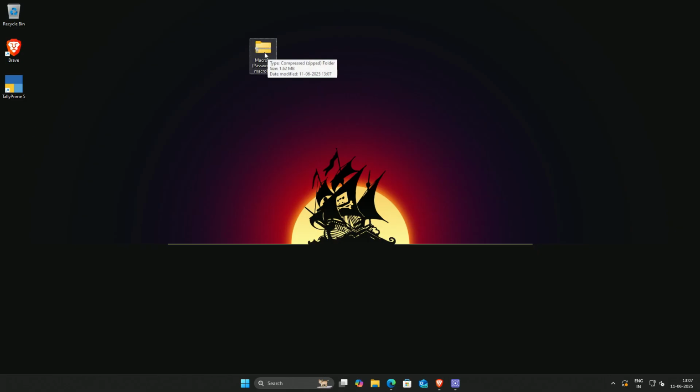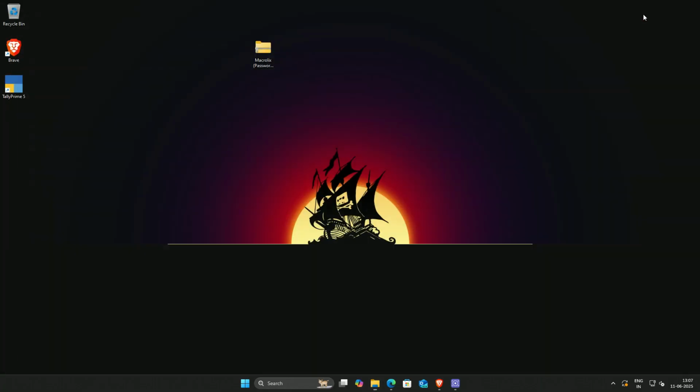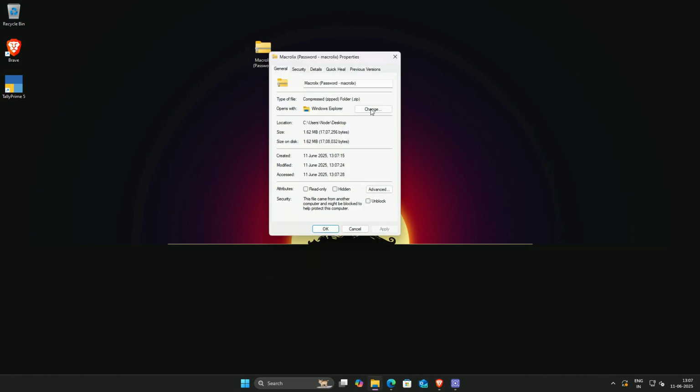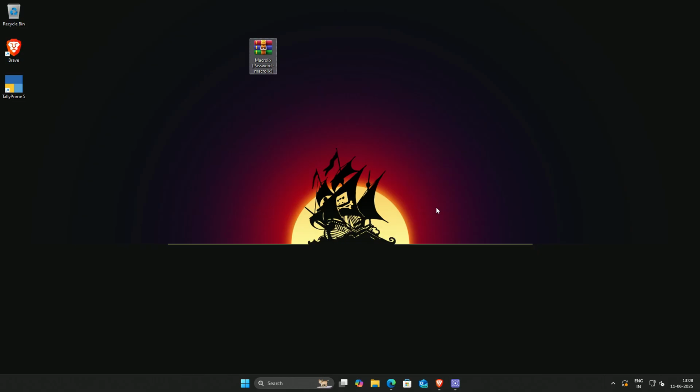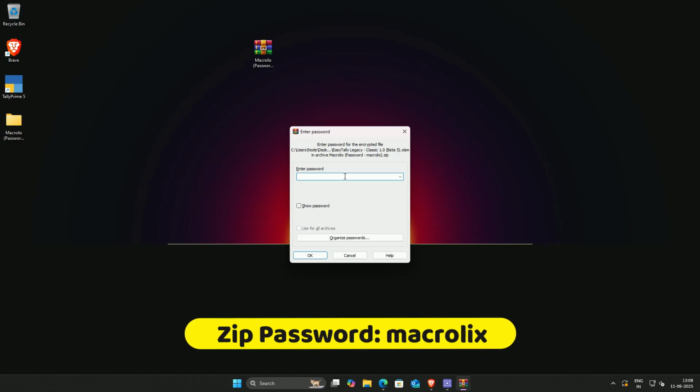Once the download is complete, you'll need to extract the zip file. Please use WinRAR or 7-zip for this, as the default Windows extractor might not work correctly for the password protected archives. Extract the zip to your desired location and the password is Macrolix. The password will also be in the description.